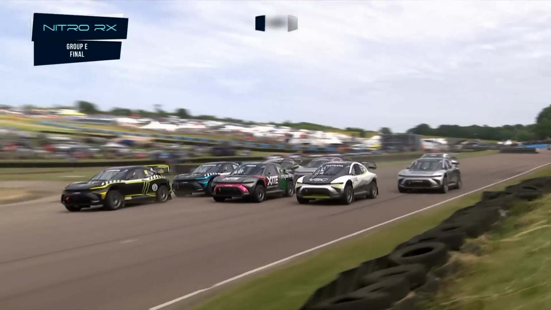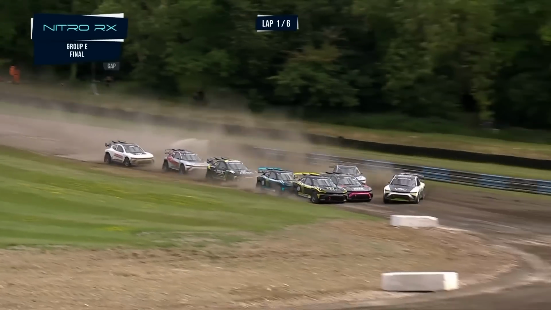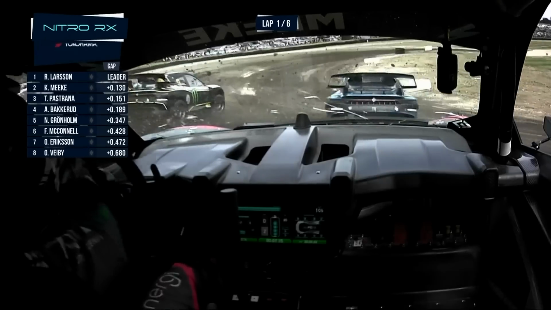Great start, Larson backward up the inside of Meek immediately. Pastrana trying to come around the outside of all of them. Chris Meek trying to make a move. He's in the middle of a rallycross bundle now. Pastrana pitches the car sideways. Tries to pass. Meek on the handbrake.